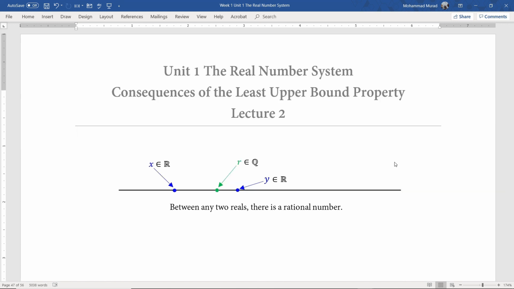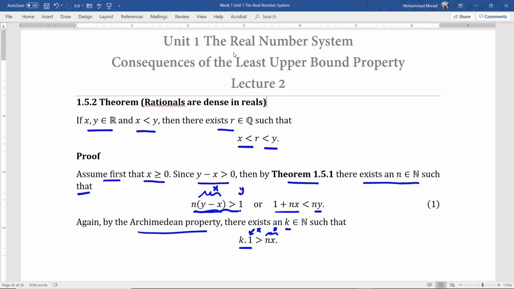The figure illustrates the previous theorem. If we take any two real numbers, x and y, on the number line, then there would be some rational number in between, somewhere. This theorem is also known by the statement that rational numbers are dense in the reals. It means between any two real numbers, there is some rational number. No matter how close we assume two real numbers are, there will be some rationals fitting in between them. It has great consequences we will explore later.